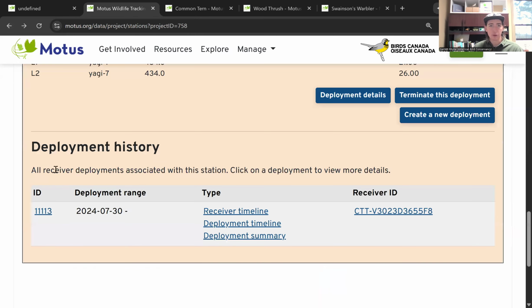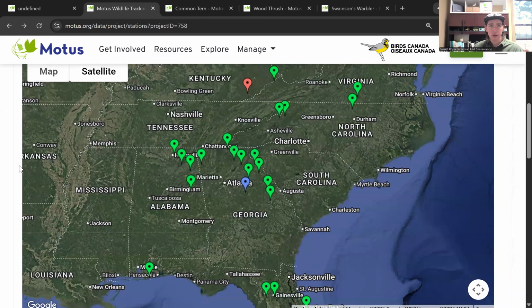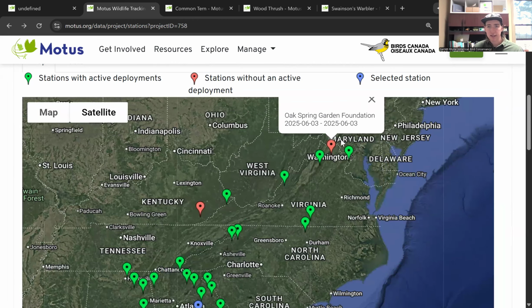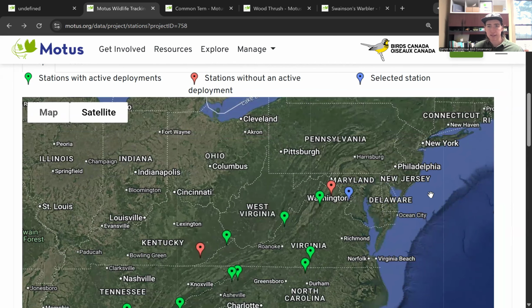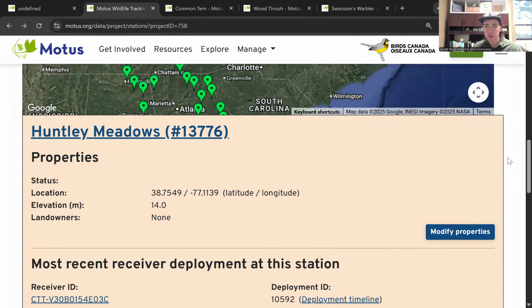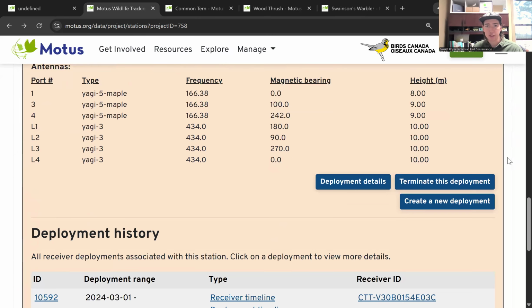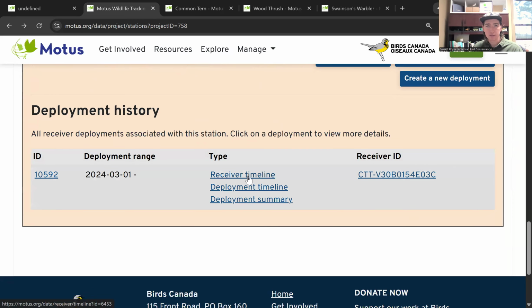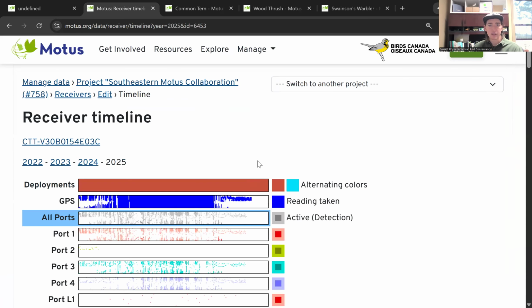Another problem for folks who have solar powered stations is checking to make sure your battery is staying healthy and staying alive. So here's a station in Huntley Meadows up in Virginia that, because it's closer to the woods, hasn't been receiving enough sunlight for the solar panel to be consistently powering it this year.